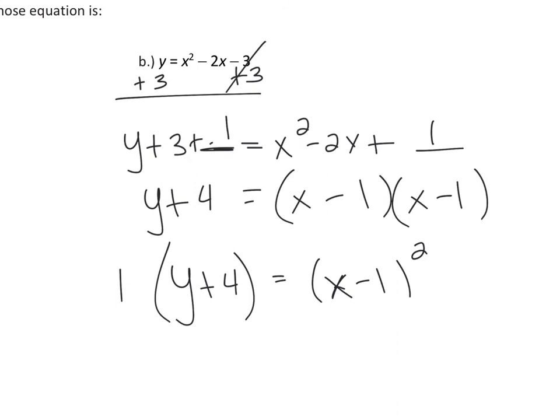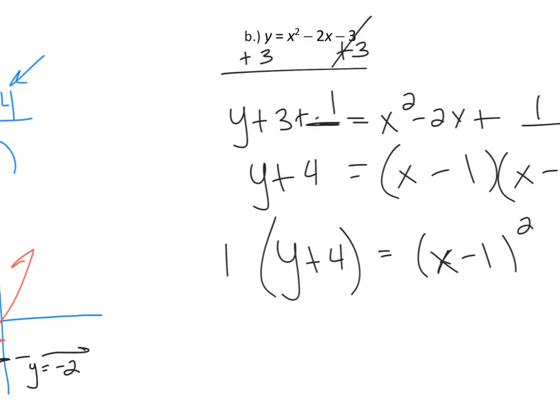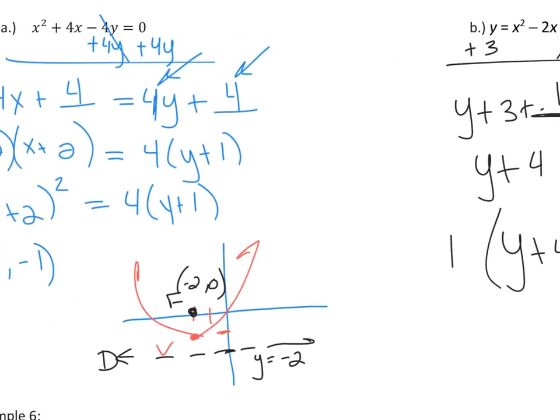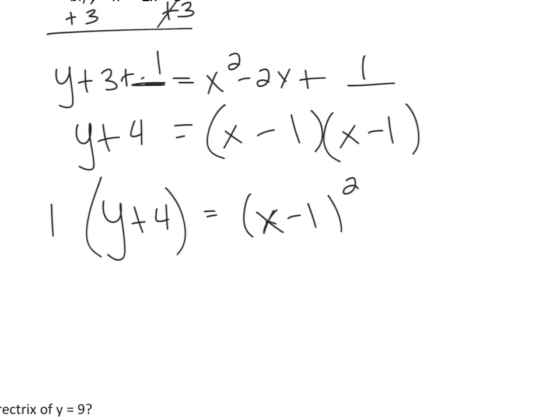And then, like the last problem, I was able to take a GCF out. That's what I mean. Like I was able to pull out a 4, but in this case, I can't. There's no number to pull out. So it's just going to be 1 in front. Now I can get my vertex of 1 comma negative 4. We know it's going to open upward because there's no negative in front of these guys. And then your A value, well, if you know 4A in this case is equal to 1, because that's the placement it is in the formula.